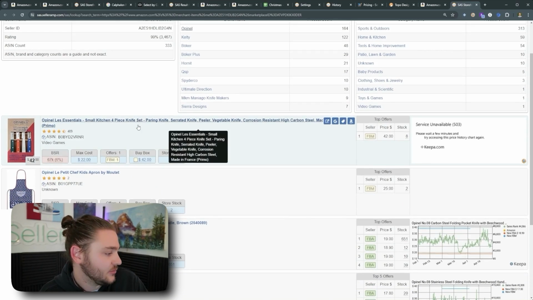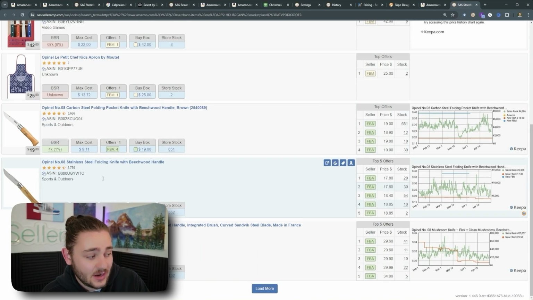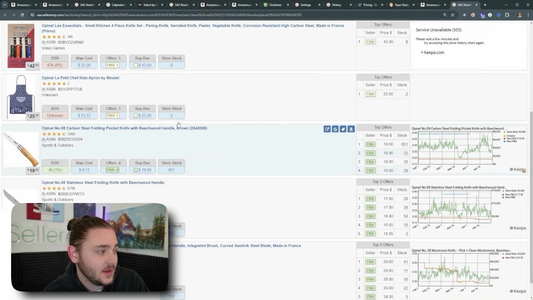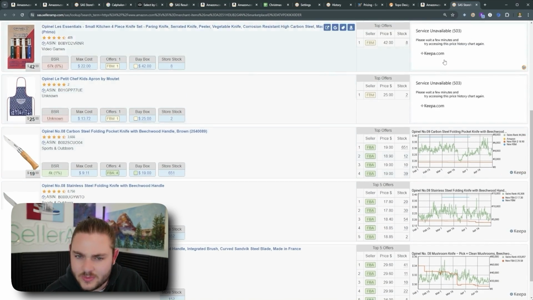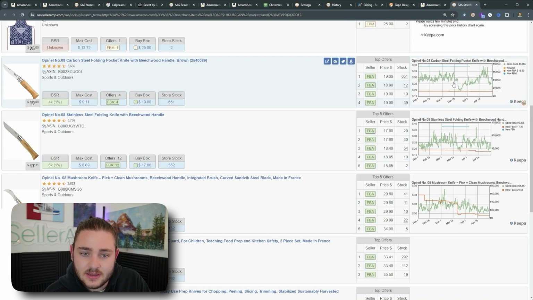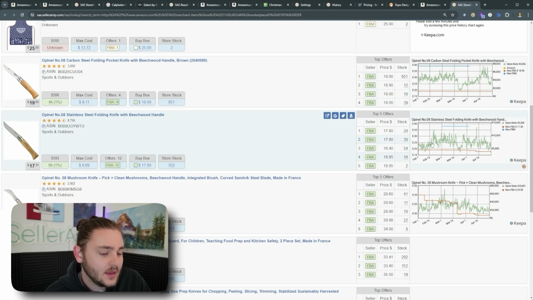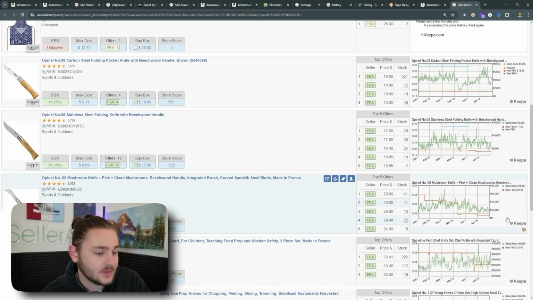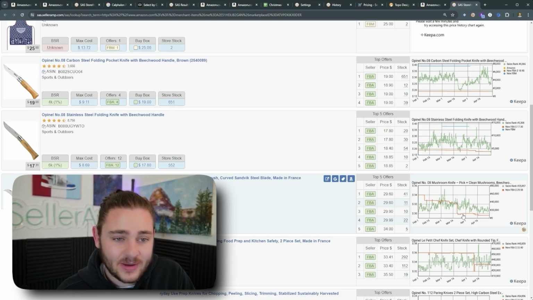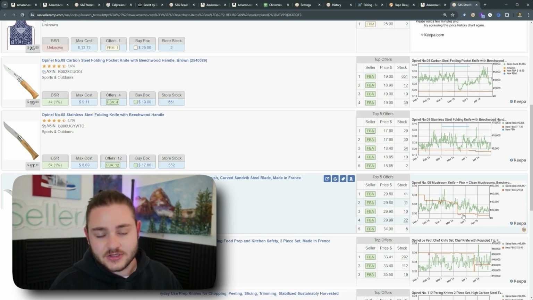So this Opinel brand right here, never heard of it, but let me show you how we can use SellerAmp to potentially source it. As we're mousing through these items, we can see a lot of information about these products. There's a little bit of a data error going on there, but something like this, we can see the entire price history of the item. We can see the sales rank on the item, and this helps us quickly eyeball whether or not it's worth jumping into an item and trying to see if we can find it profitably. For example, something like this, where the price has been shooting down over time, that orange line is showing us the price. We might want to avoid buying products like that, where the price is massively shooting down over time.